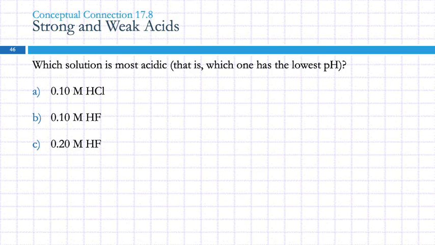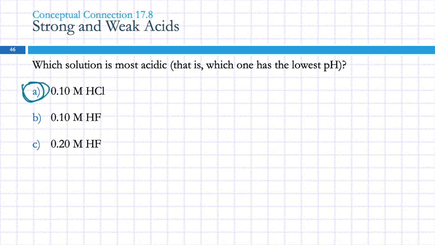It's going to be the strong acid. The strong acid ionizes completely. The weak acid ionizes partially. And you might say, well, yeah, but if it's 50%, then they'd be the same, right? Well, what we're going to see is that weak acids ionize much less than 50%. It's more like 5%. It's super small. So that's our answer for the lowest pH.